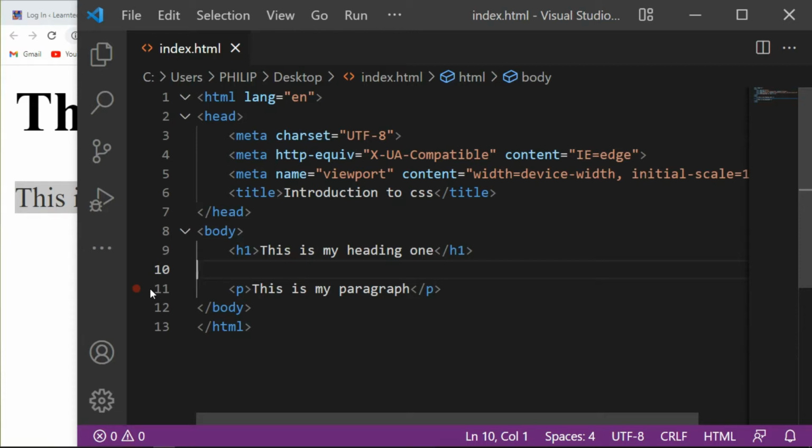Easy to maintain. Another advantage is that you just need to change the style in your CSS code, and all the appropriate changes will be applied to your entire HTML file automatically. So it's simple to maintain.